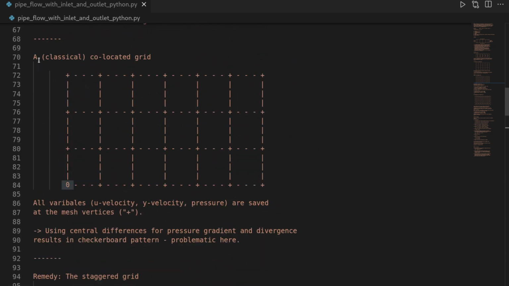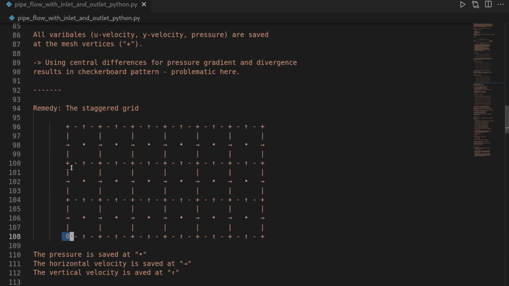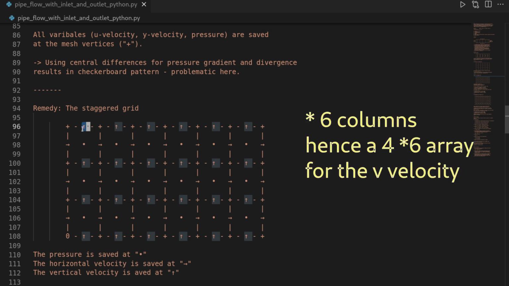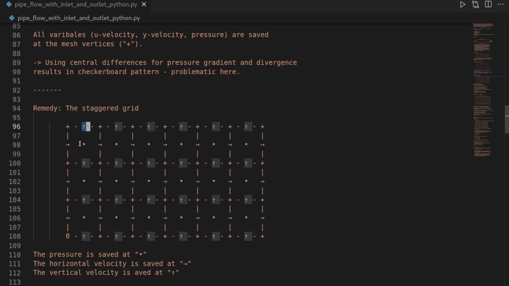Before, in that case, with 1, 2, 3, 4 rows and 1, 2, 3, 4, 5, 6, 7 columns, we would have simply used an array which is 4 by 7 in order to save each of the three primary unknowns, so u, v, and p. However, for the staggered grid, we see that for the rightwards pointing arrows, we only need 3 rows, but still have 7 columns. So here we would have a 3 by 7 array. Whereas for the upwards pointing arrows, we would have still 4 rows, but we would only have 6 columns, so a 4 by 6 array. And for the pressure, we have a 3 by 6 array.